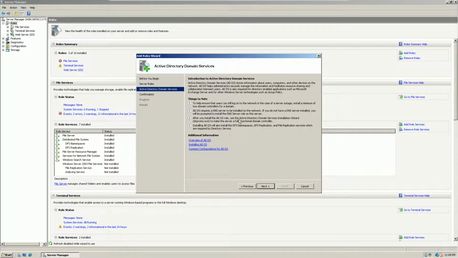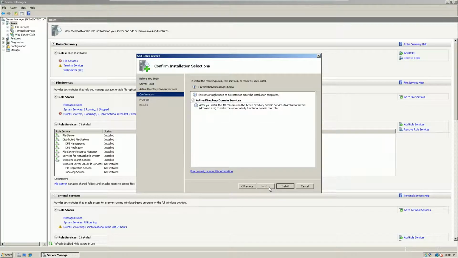After you've installed the ADDS role, use the Active Directory Domain Services Installation Wizard, also known as DC Promo, to make the server a fully functional domain controller. Installing ADDS will also install DFS namespaces, DFS replication, and file replication services, which are required by directory service.